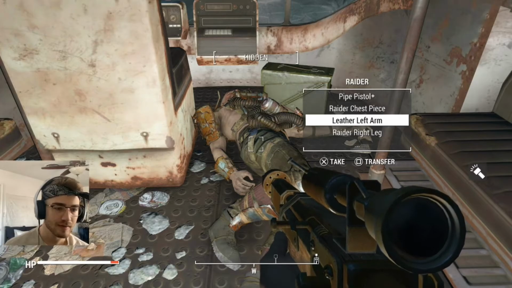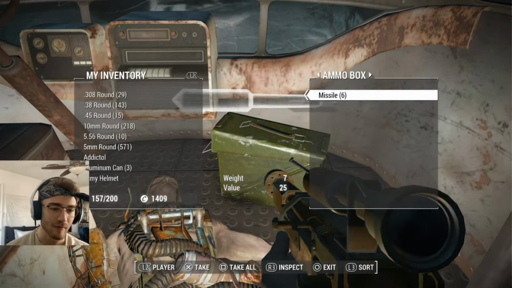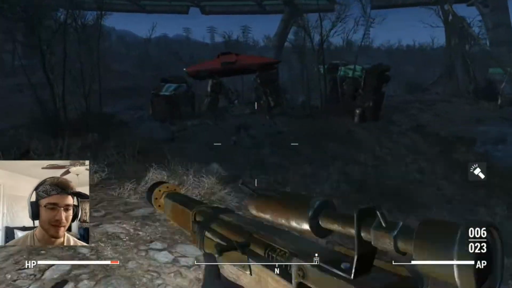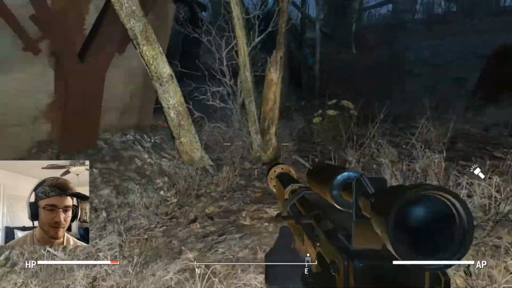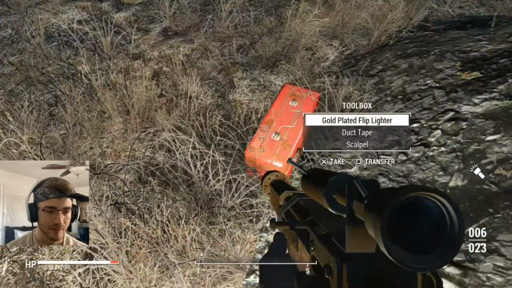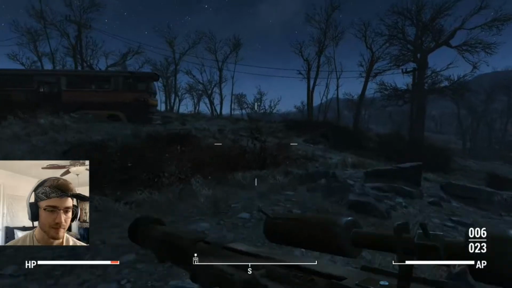More leather. Like that. Missiles. Amazing money. However, in survival mode, each missile is 7 pounds. So, kind of useless. That's why being big guns in this game would kind of be dumb, too, because the ammo would just weigh so much. Alright, he's not here yet. So we might as well... Ooh, metal chest piece. Might as well loot whatever's in here. Which, frankly, isn't much at all. Alright, let's get out of here. Let's go.